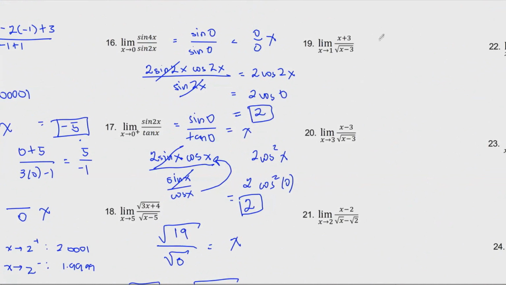Now let's try doing this one. That is x plus 3 over the square root of x minus 3. Now, if we substitute a value that is 1, the restriction would be 1 plus 3 over the square root of 1 minus 3. And that is actually equal to 4 over the square root of negative 2. And this makes it undefined simply because we cannot take the root of a negative value here. We might as well try to redefine this just to remove the radical sign.